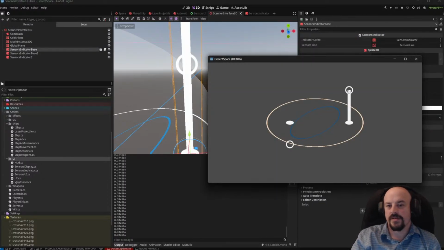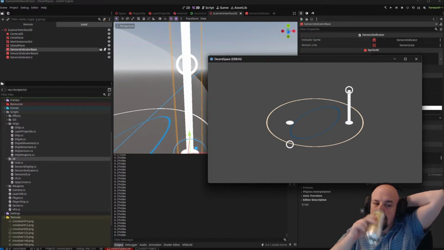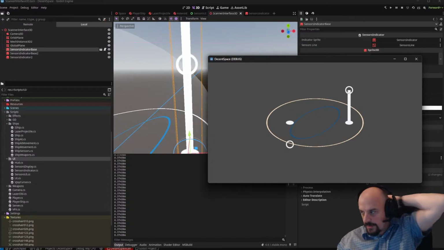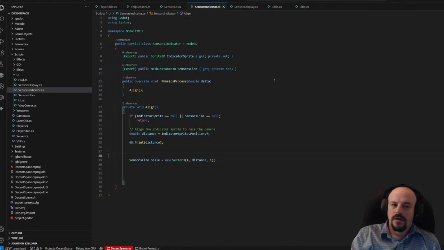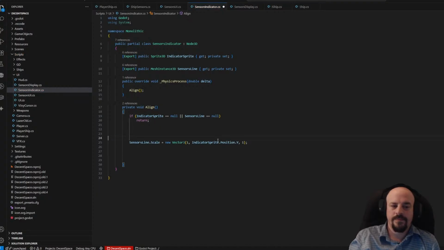Right? That should be the center. And we'll need to know whatever our do. And because we're doing it this way, we can actually just set the scale to be directly it. If I gotta reference it again, I can, but it's fine.